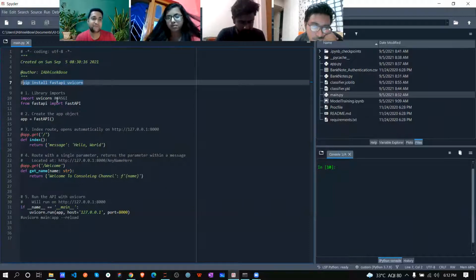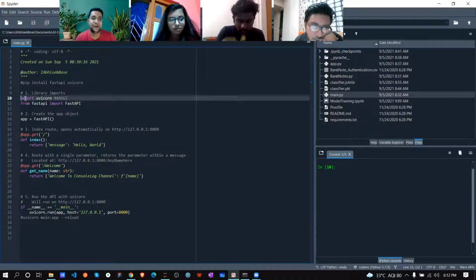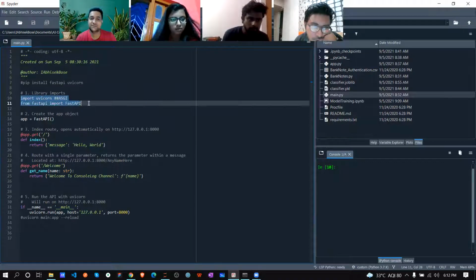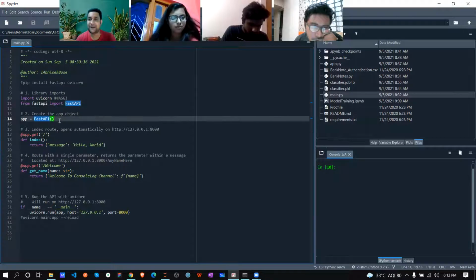Once it's done, you have to import these two: import uvicorn, and from fastapi import FastAPI. Till now I haven't used Pydantic. Then we are creating the object app equals FastAPI.